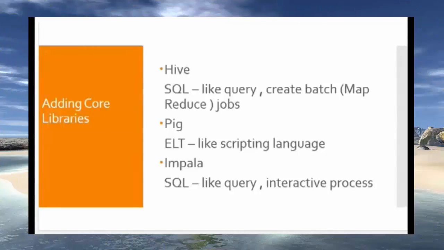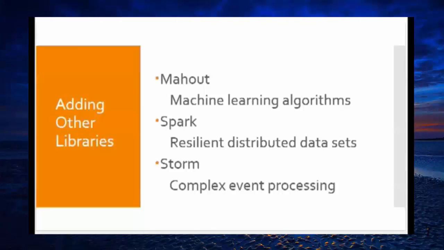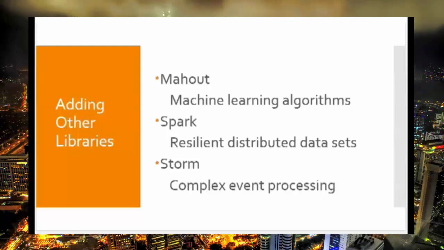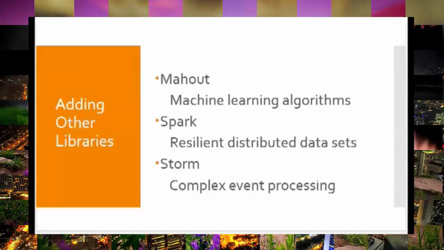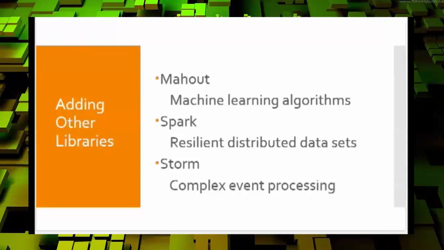In addition to the core libraries, certain business users will have use for some of the many other available Hadoop libraries. And I just pulled out a sampling of ones that I have worked with here. The first one is Mahout, or Mahout, depends on who you talk to and how you pronounce it. And this is a library of machine learning algorithms, or predictive analytics, or data mining, if you will. Things like clustering and time series and decision trees. It's a very rich library that's used by analysts and statisticians.